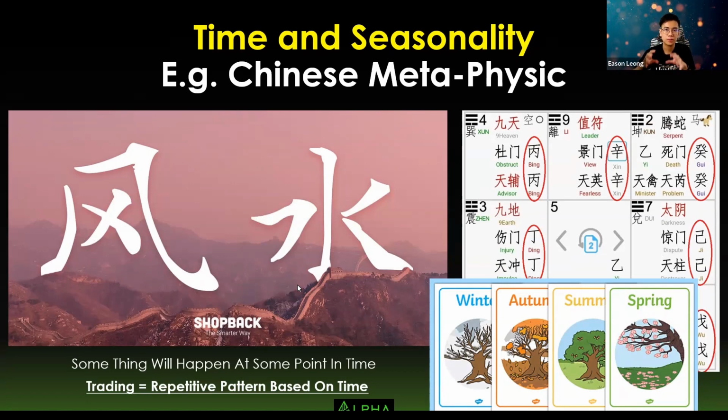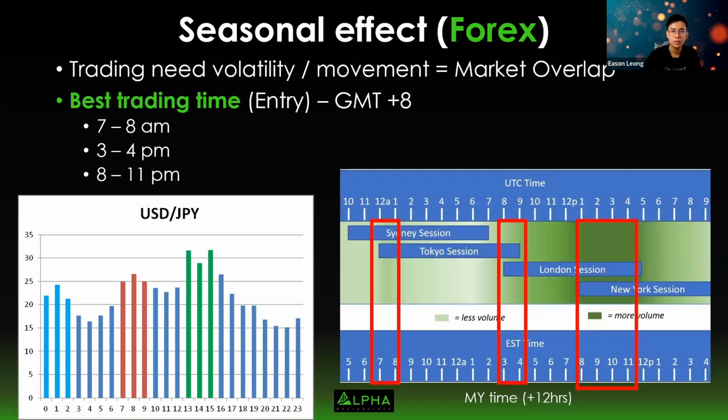In trading we will do the same thing. We will predict in advance the right timing to enter the market and the right timing to exit the market. In terms of timing, we have a bit of a time zone difference. The time zone I have written here is GMT+8, but on your side I think it is GMT+7, so the time needs to be minus 1 hour.